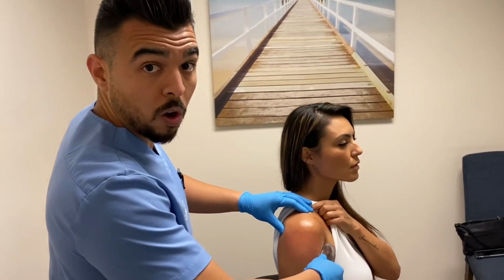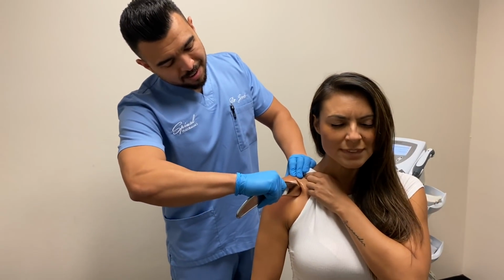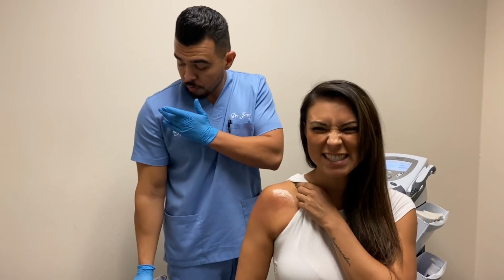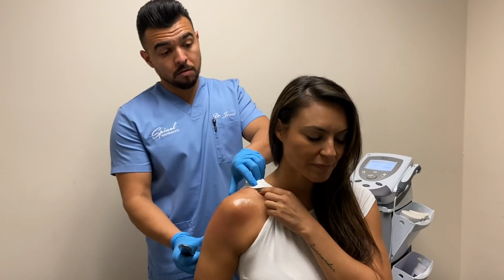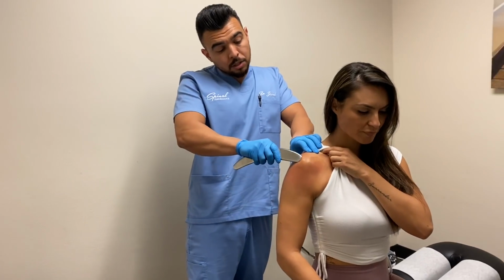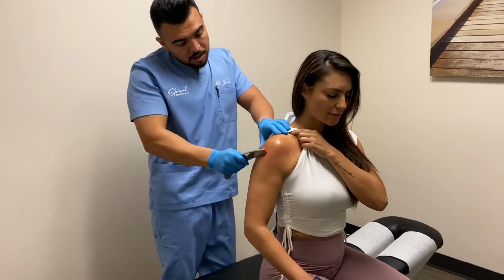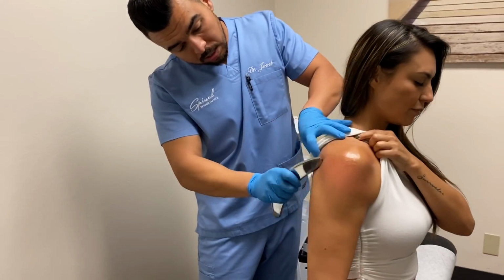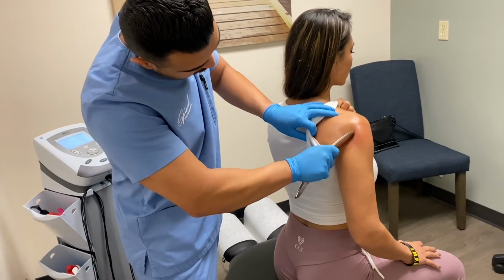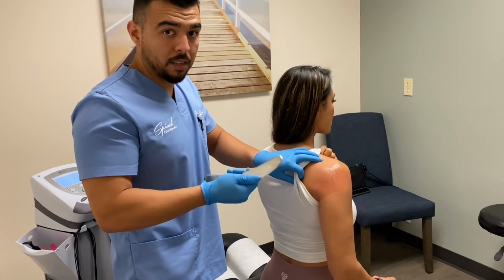So I'm just loosening up all areas of the shoulder, that being the front, especially here, that pec major that makes your shoulder rotate in too much. You have a rolled-in shoulder, right? So I need to loosen that up, get a little bit of the delt, the insertion point of the supraspinatus here, which you probably don't like right now. And then the rear rotator cuff, which is the teres major, minor, the infraspinatus. Painful, but effective in mobility, and that's what we're looking for.